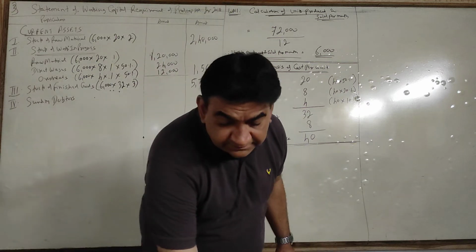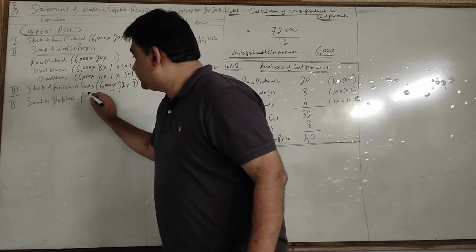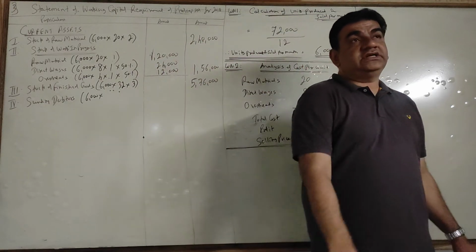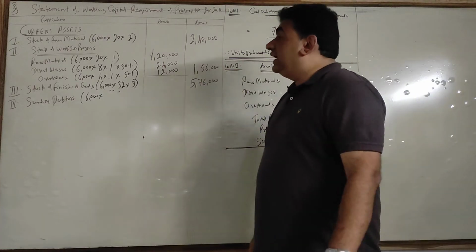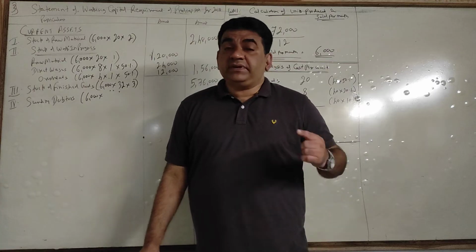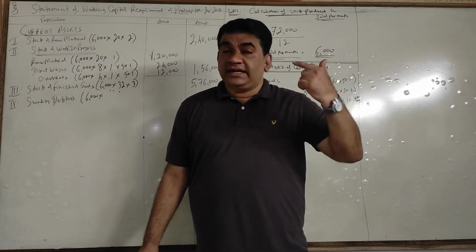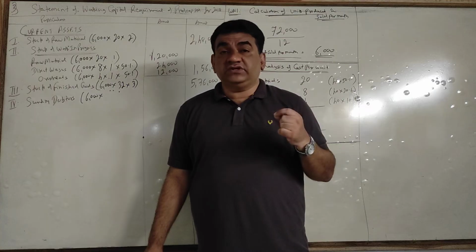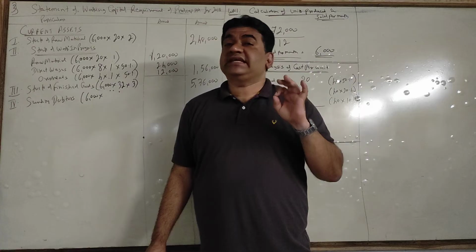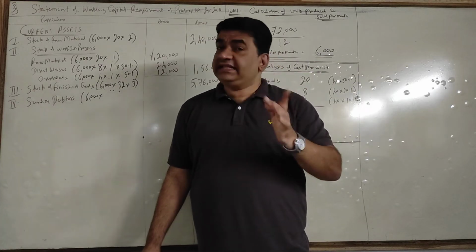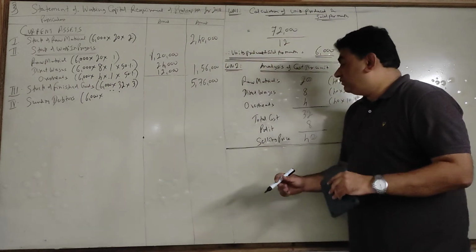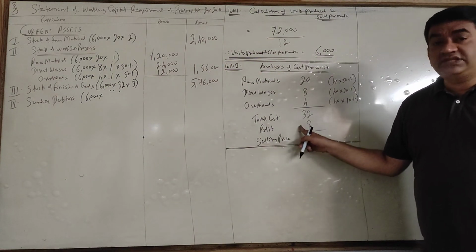Let's put a bracket. Understand. Units 6,000 will be the same. Sometimes there will be a change, but 6,000 will be the same. Into, now listen, who are debtors? Debtors are the people to whom we sell goods. So in absence of information, debtors will always be taken at selling price. It is very rare, they can tell you. Sometimes they'll tell you debtors value at cost. So if they tell you value at cost, then you will take 32. The reason is, you know what?